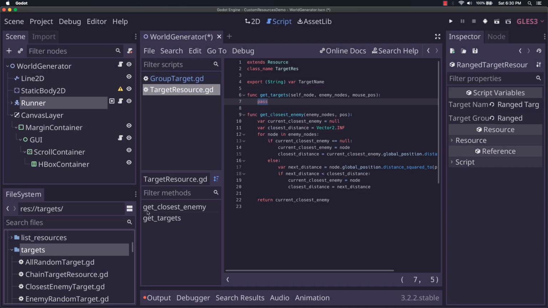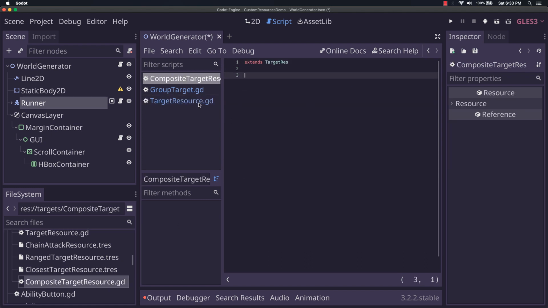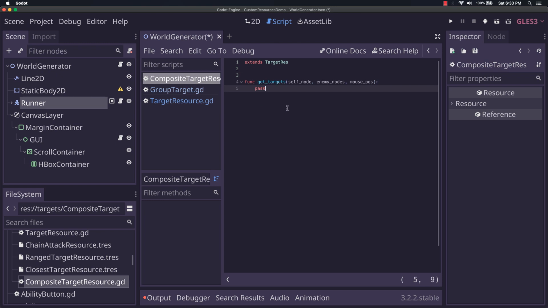Now in this case, a composite target, let's go find it. You can see it doesn't have anything here. We're going to actually copy paste this directly in. What this does now is it allows me to customize the logic for how composites interact, or how different things in here interact. I could again put if-elses or a match or whatever I wanted to do in here. I'm going to do this a little bit more logically, and we're going to do an export here.